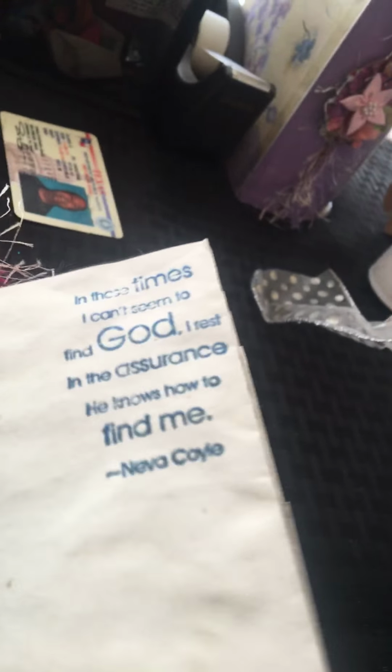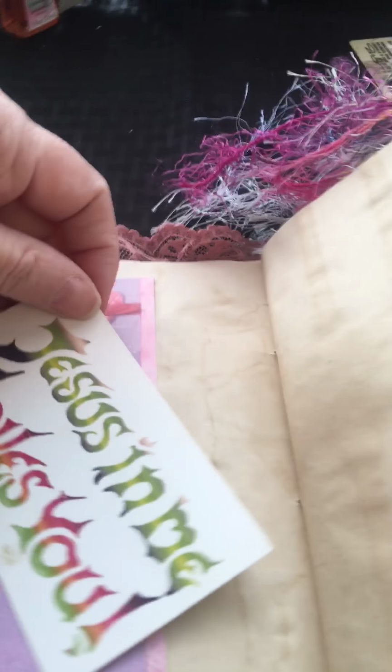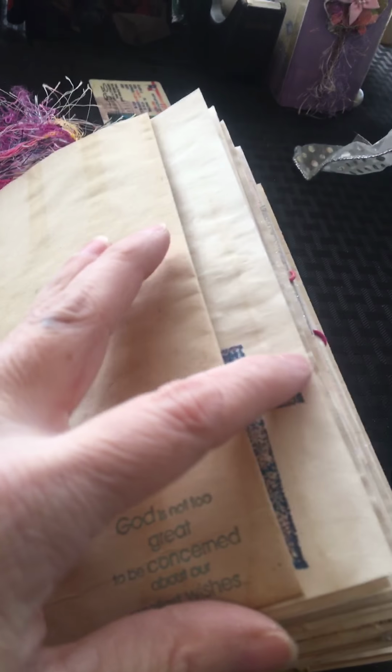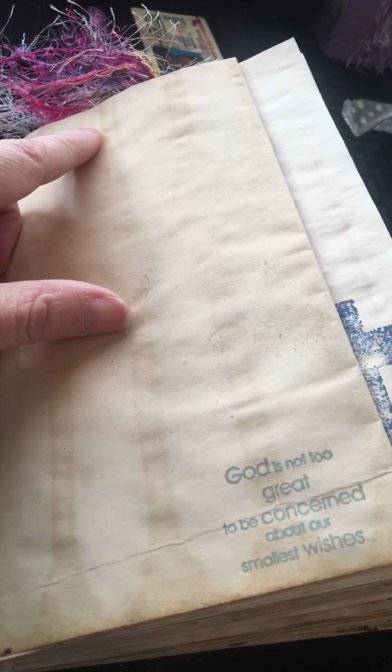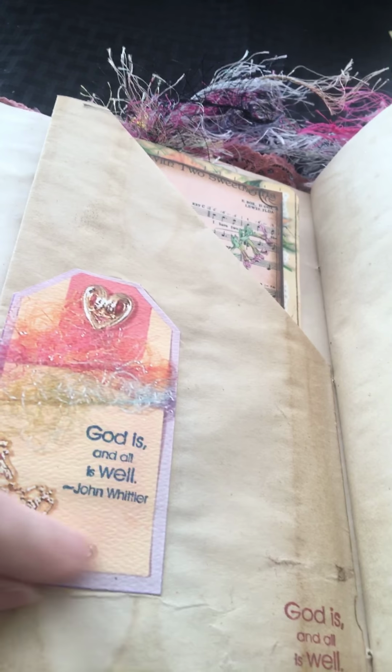And then with my stamps, I just put stamps on the blank pages. And then I've got some cards from a ministry that I do, so I just added those in with it. This is a fold from a legal page that I use. And again, I stamped this card and just put it on there. And this is a fold, so I put stuff in there from Tsunami Rose.